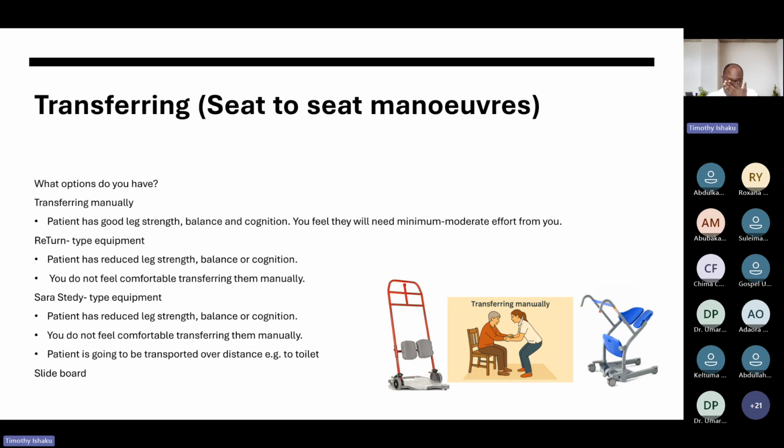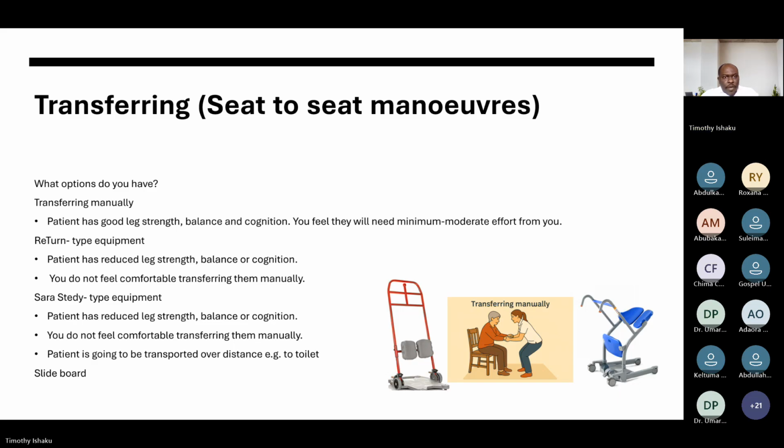I've just put the banana board on the chat box. And we will have this also to practice on our face-to-face. The banana board is mainly used for spinal cord patients, but you can use it for all types of patients that fit into this criteria. And one good thing about the banana board is it promotes the independence of especially spinal cord patients. If they are going to continue their life for a long period of time, you can train them on how to use this banana board, and they can continue to use it independently without your help.